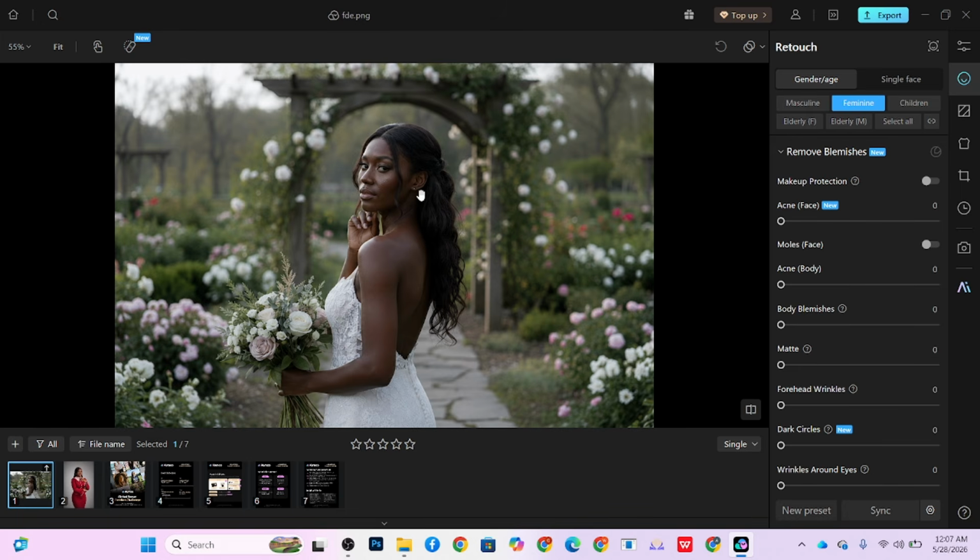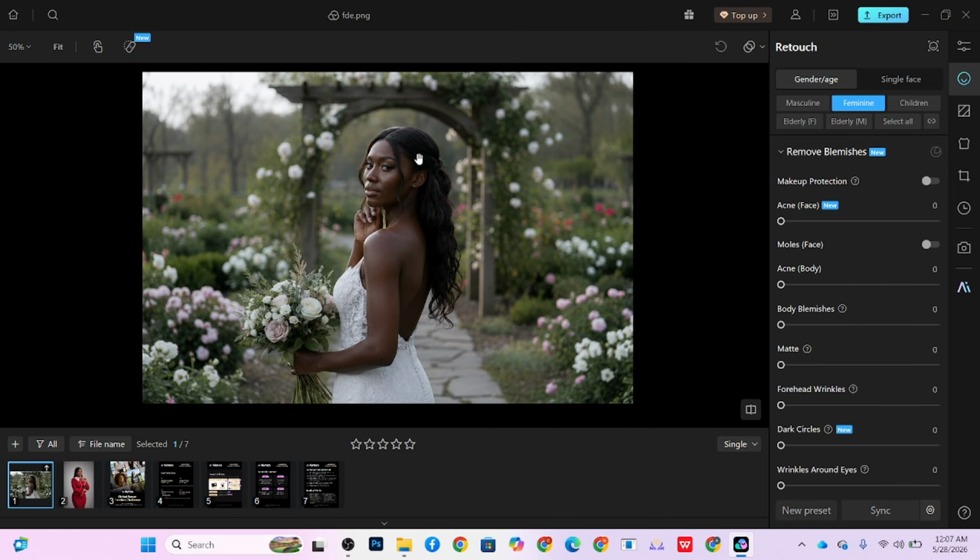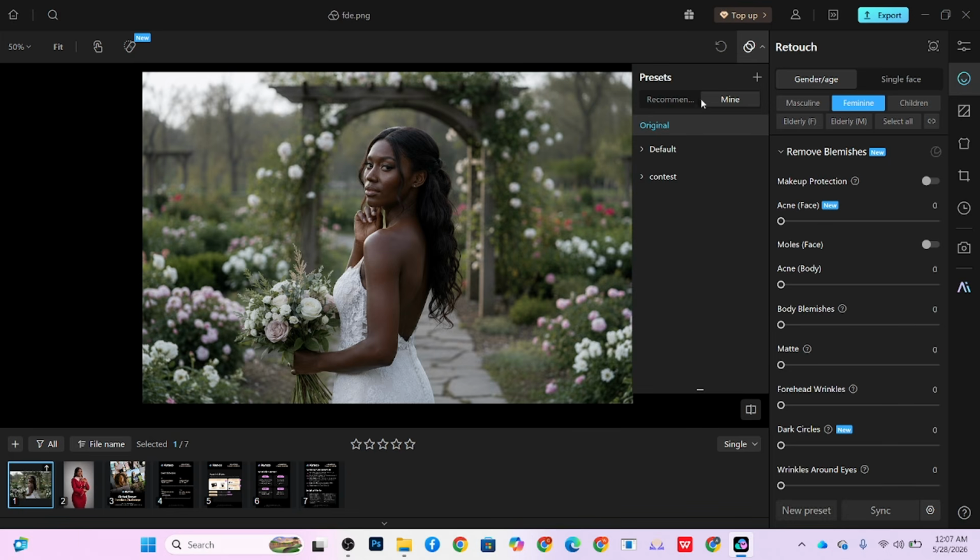I'm going to be creating my own preset right here so that you will see exactly how the preset is created. For this particular one, I've already created my preset. All I need to do is go into mine. You see why I called it contest? I'll just click on it. Oh, wow. No preset found. That means I didn't save what I did. I think I did, right? I know I did. Let's check again.